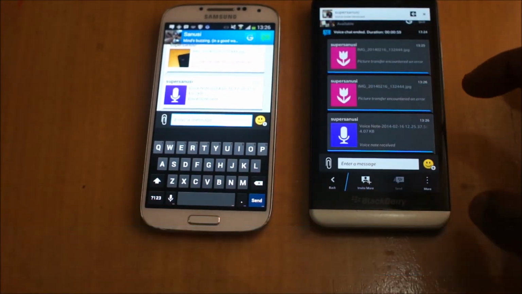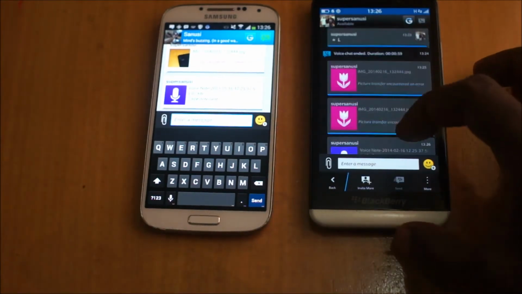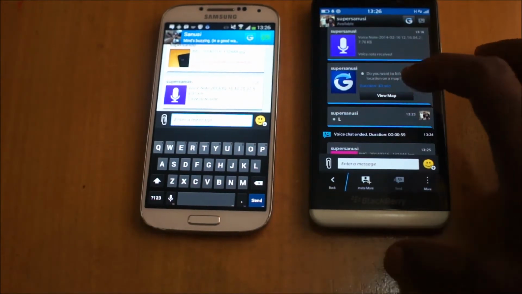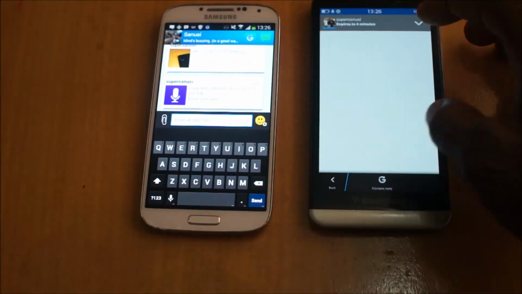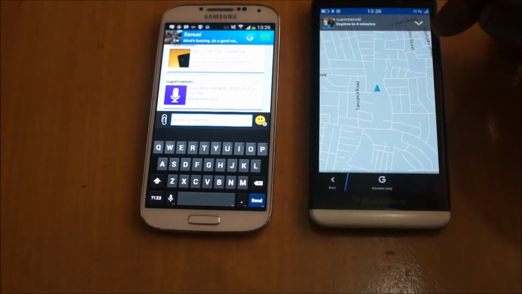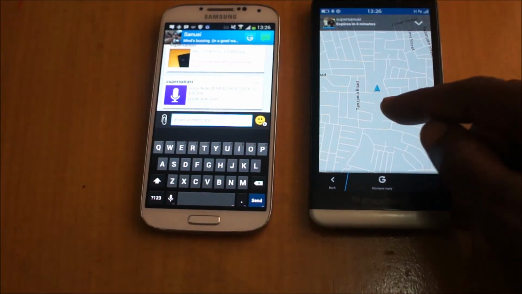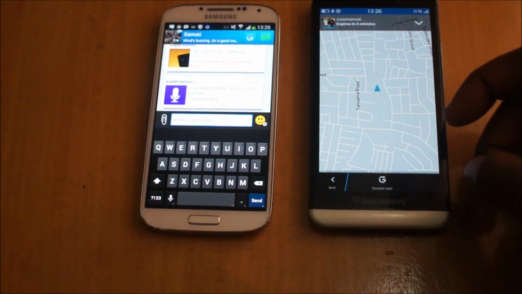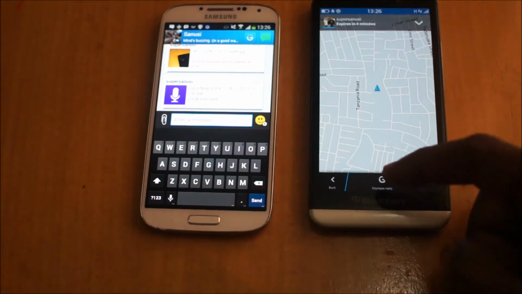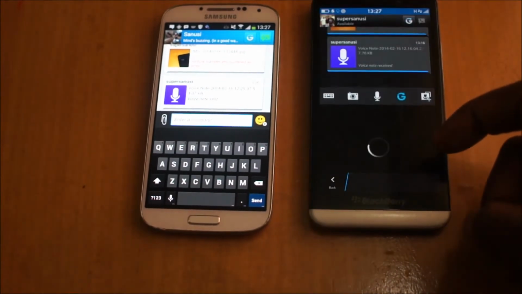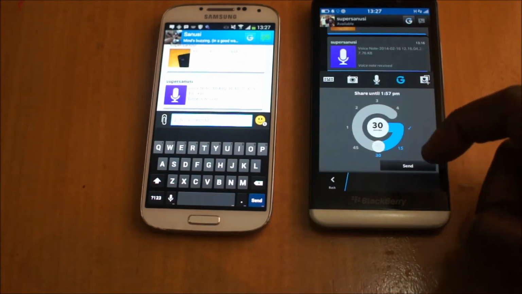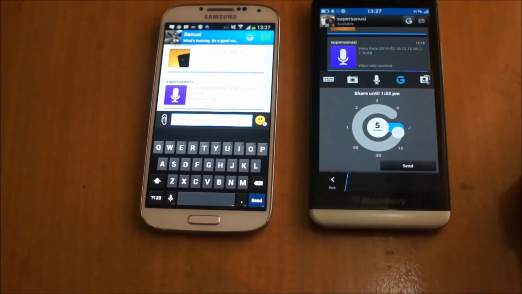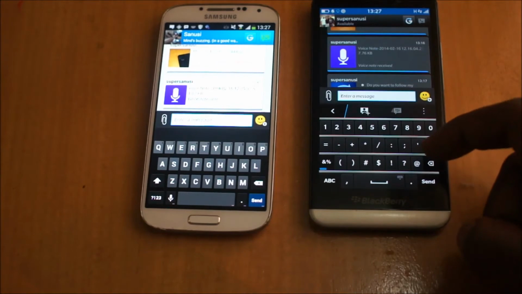The network is just bugging here, so it's a bit slow, but this is a Glimpse that I've sent before, so this is what it looks like. You just click on it, it gives you a time limit on top. This one expires in 4 minutes, and then it shows you a map of where I am. And if I want to reply to that, I could do the same. I'll set this for 5 minutes and send it back.